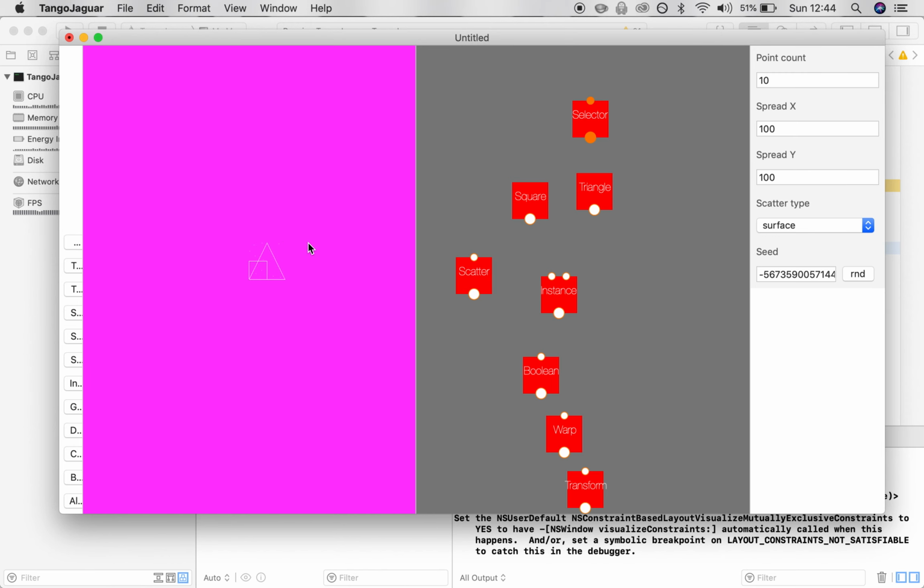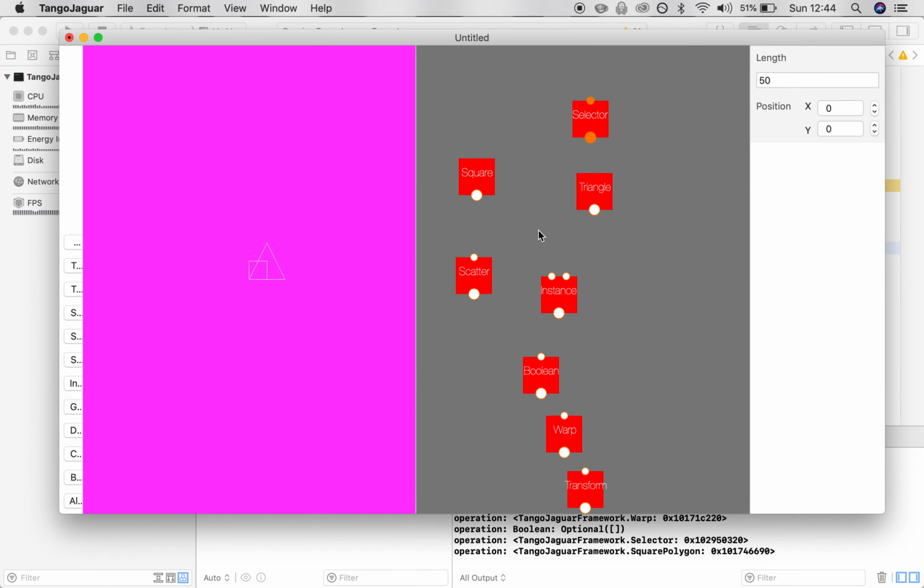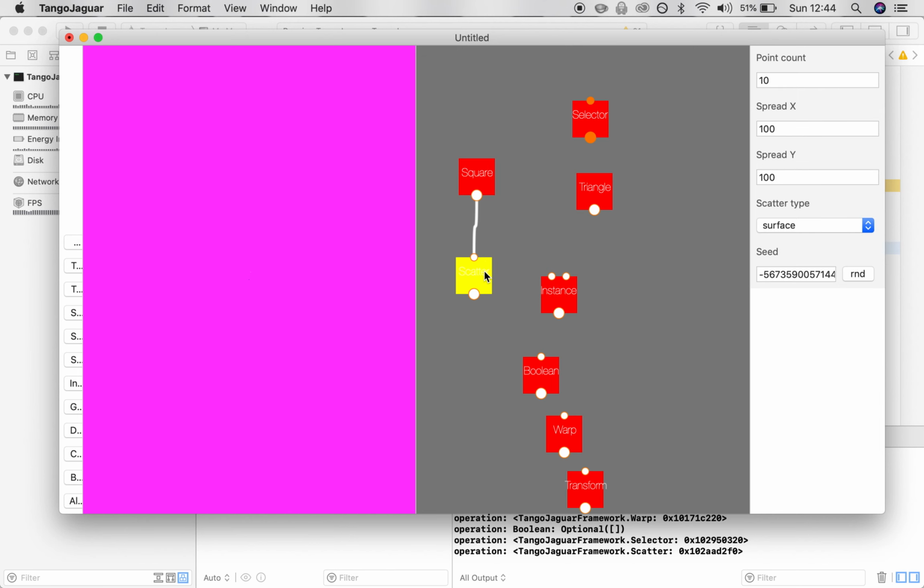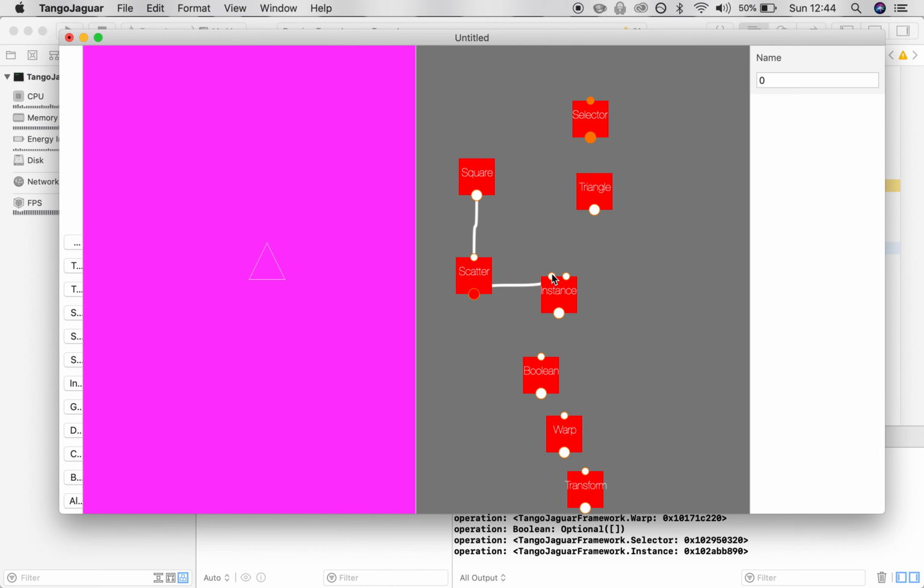So again, you'll have to zoom in really close, but all of these points are just random. But what I can do is constrain the points from the scatter into the square by setting the parameter. Again, you can't really see it at the moment without me connecting things, but trust me, those points are constrained to that square.